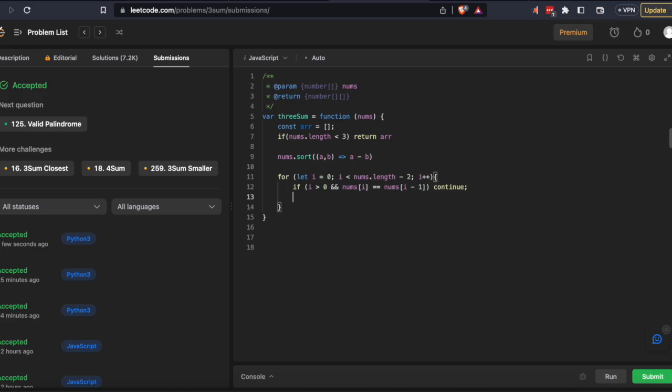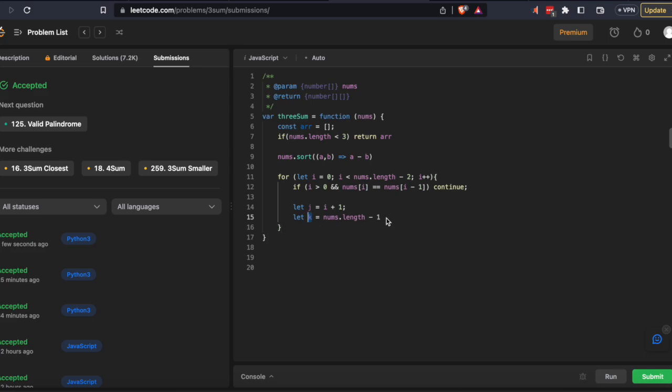Now, moving on, we can create our k and j pointers. So let j equal i plus 1, and let k equal nums.length minus 1, right?